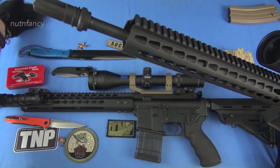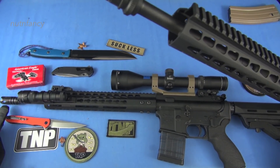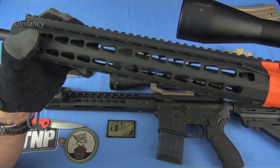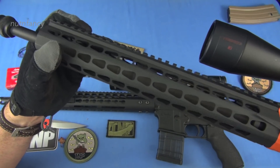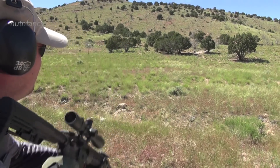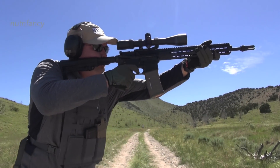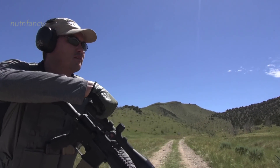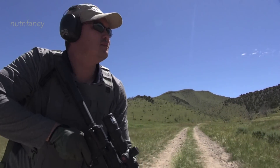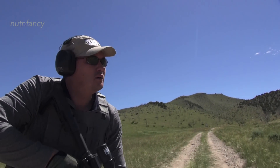It didn't kill flash, it didn't compensate the rifle. I'd rather have the 5C2 — that's a better option to me, at least it kills the flash somewhat. The handguard is their proprietary AAC square drop handguard. This is the square drop attachment system, apparently it works with key mod as well — so it's a third system. The diameter of it is pretty cool actually. No BUIS with this. It's a good looking handguard. And that's the features review.